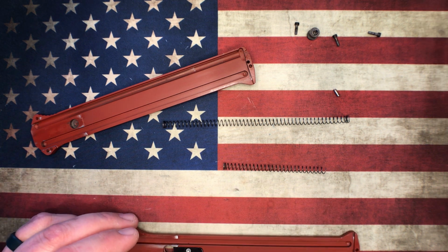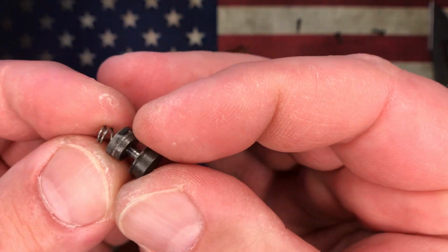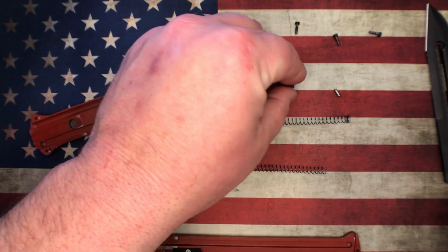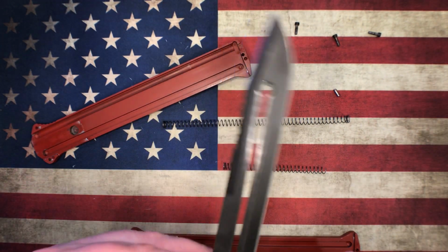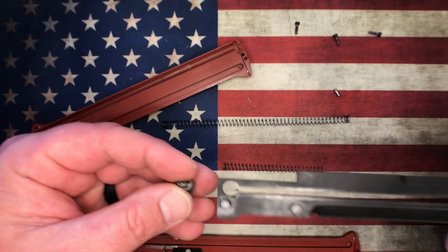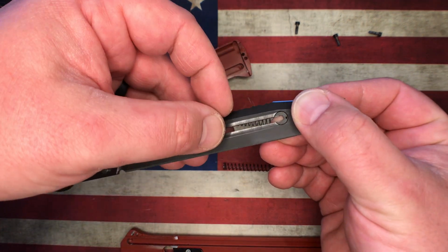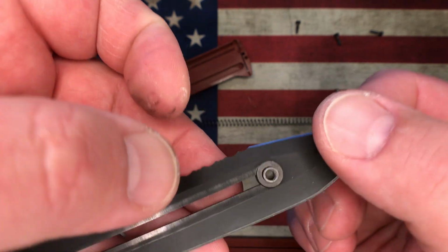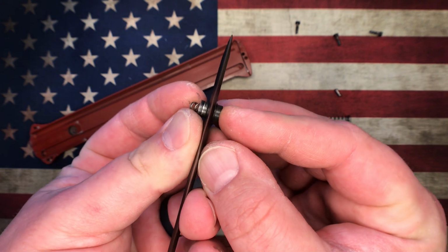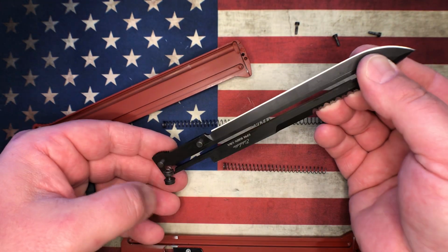So anyway, on the button, it's pretty standard fare, like a button lock. The button has a growing taper, so the spring underneath it pushes it up through that hole that I showed you in the blade. I can show you here. The button sits down, I guess it's got to go through this way. It sits there, and then when the blade's cocked, the spring pushes it into that recessed hole right there. And then when you push the button, that allows the spring tension to throw the blade out. So pretty cool, pretty simple.